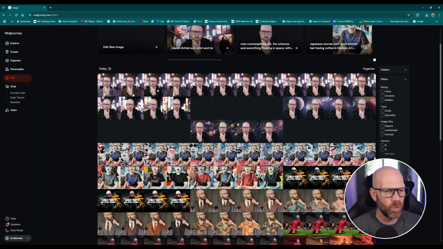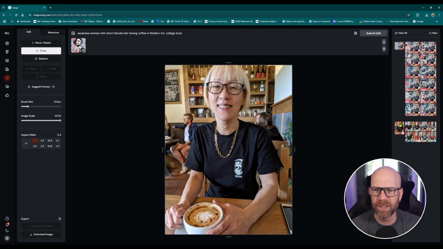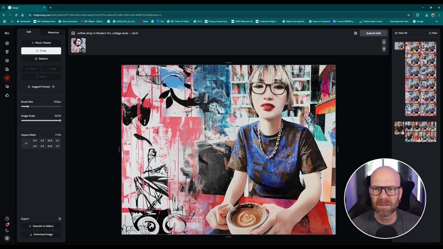And again, the ability to retexture and change things up like that, like this image. And this is the original image I used. This one I stylized, so retextured it. And then you come out with something quite artistic and quite nice like that. And again, I put it to one side and then filled in one side of the image. So really, really flexible. Let me know what you think in the comments down below.